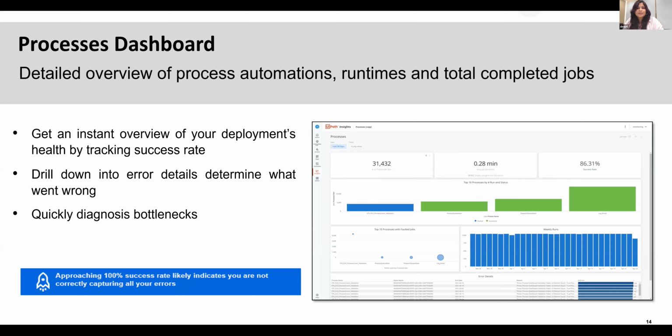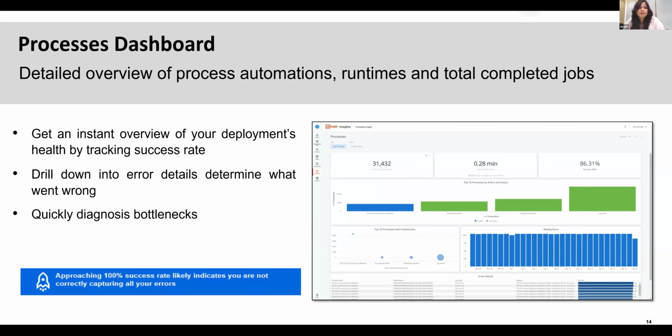It provides highlights on metrics such as the runtime of your processes and their success rate, as well as details on the errors encountered. It also shows you important details like which tasks are running smoothly and which ones might have problems. This helps teams quickly see what's going right and where they might need to make improvements to keep everything running smoothly.